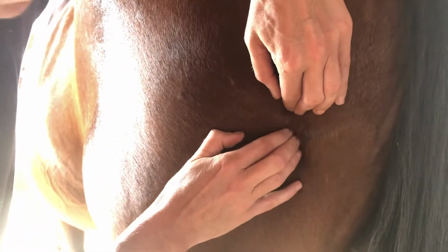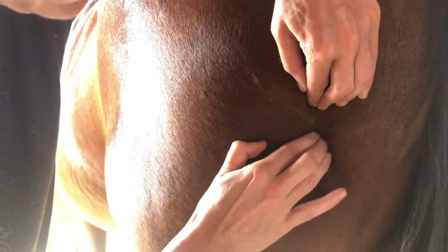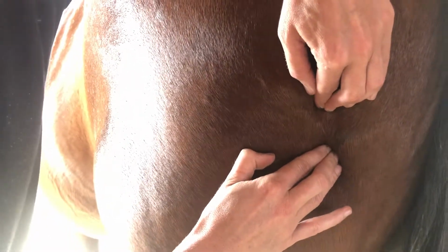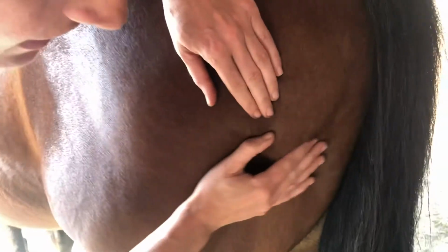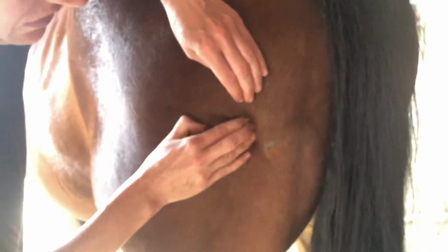Things are more mobile. Coming up to this part of the scar now, I'm going to do the same thing, going into the places it doesn't want to go, stretching it apart, a little side bend. You see I take my fingers this way in the scar, and then just hold until I feel a release. Good boy, Mark. He's like, oh, I'm feeling some things. And then I come over again, just that friction over the scar, feeling if things have moved, if there are any areas that are still wanting a little attention.